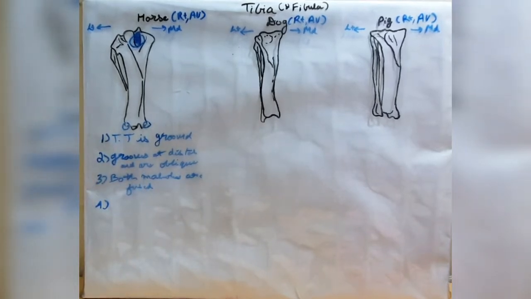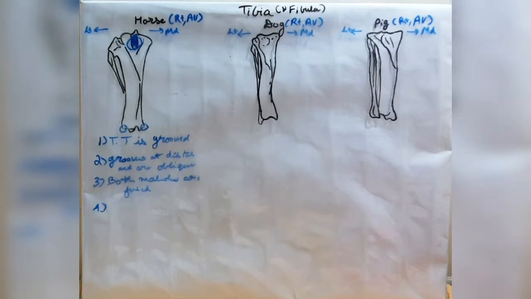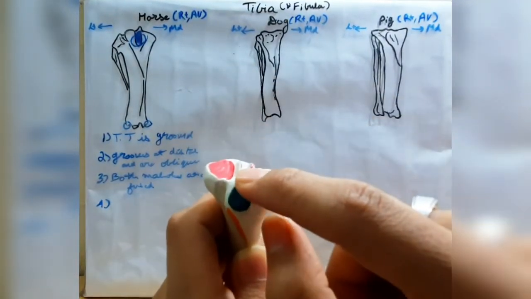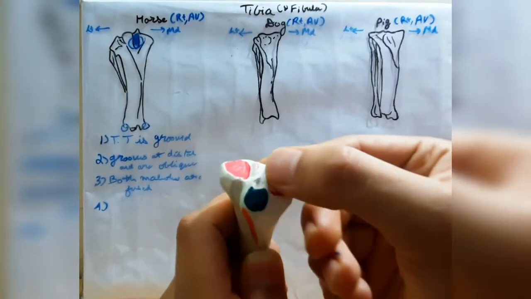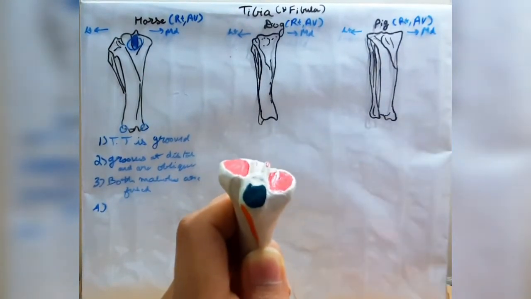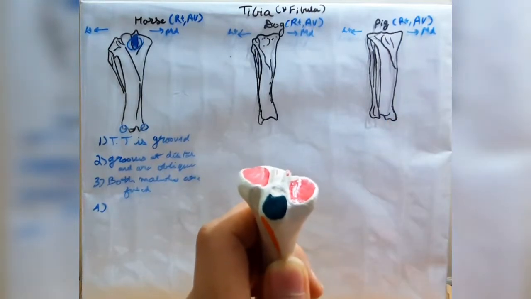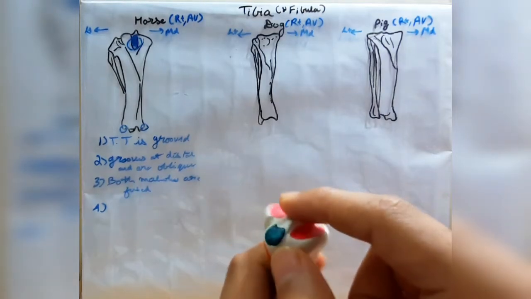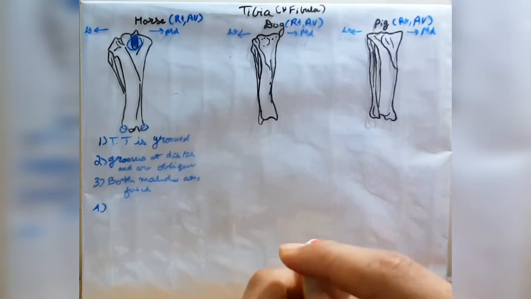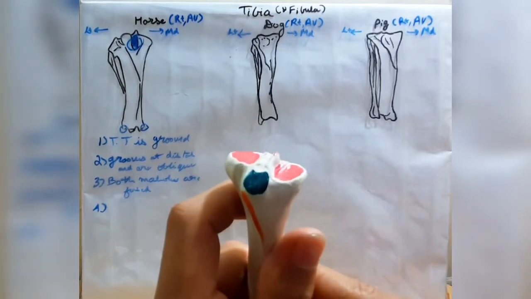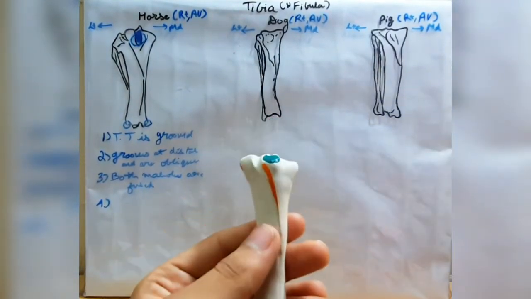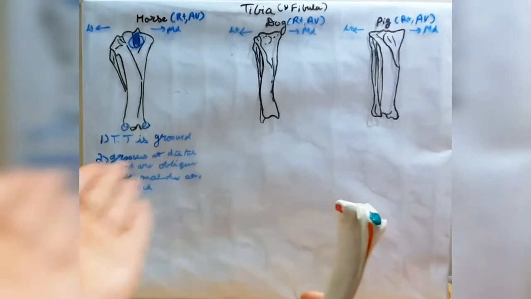Okay, now before going to the fibula, one point I think I missed in my video on tibia of ox is the intercondyloid fossa in the tibia. Okay, so I hope you can see here the structure that I'm pointing at. This depressed structure is called the intercondyloid fossa. Okay, so we have one placed anterior to the spine and one posterior to the spine. And what do they do? They provide attachment for the cranial cruciate ligament and the menisci of the stifle joint. Okay, so this thing I skipped in that video, and it is present in all these bones.